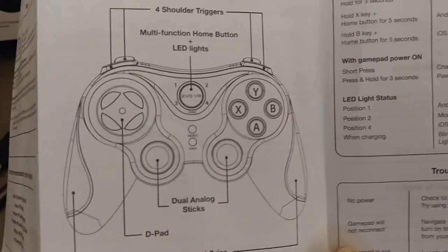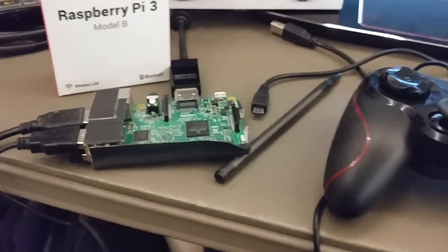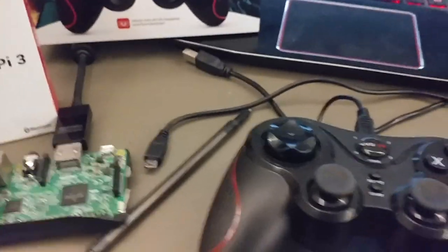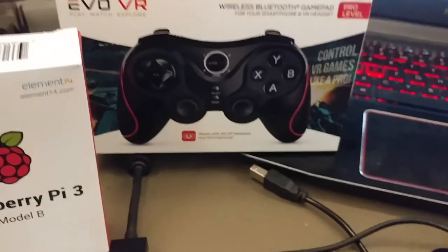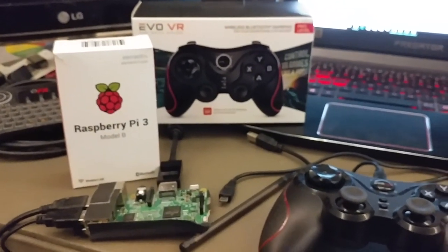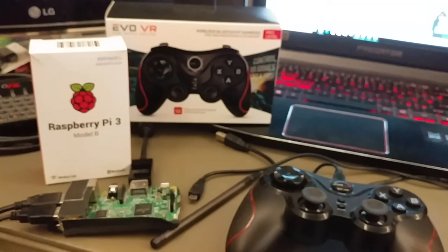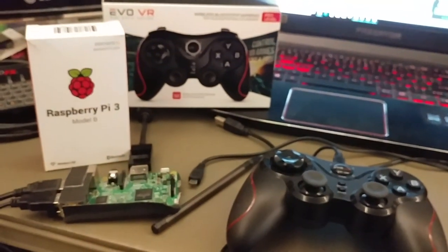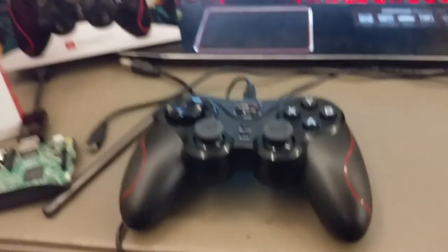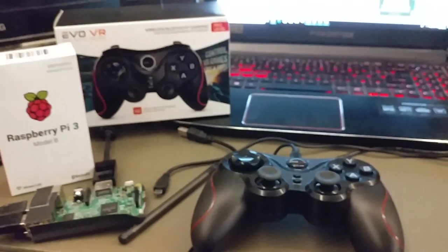What I wanted to do was connect via Bluetooth to the Raspberry Pi. I saw a couple of other videos showing it was really easy — just pair it up and connect it. But I found that it wouldn't work; it would just recognize it as a keyboard. Then I found there was a little hack inside the RetroPie settings where if you enabled the joystick hack, it would finally recognize it as a gamepad via Bluetooth. I banged my head on that for a long time.